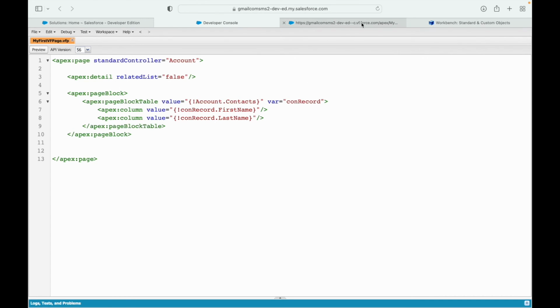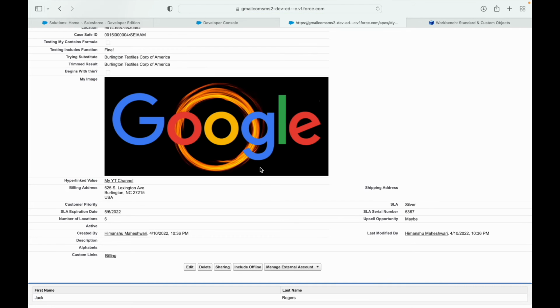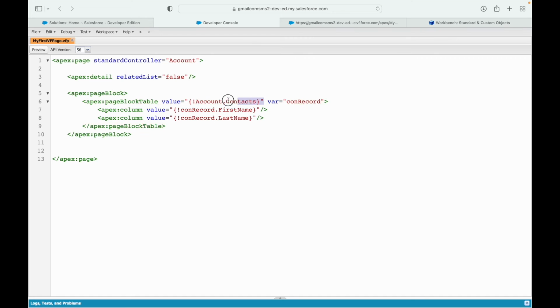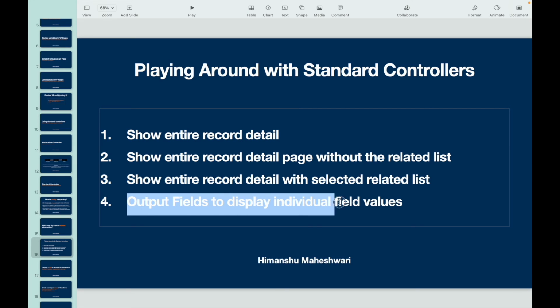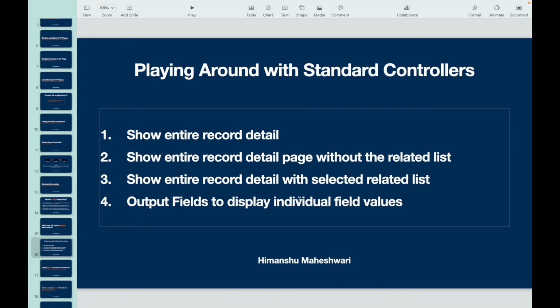First name and last name. Let me just get these two things, and then we should be good. So under this table, you see the first name and the last name of the contact records. If there were multiple records, you would see all of them here, because you are iterating over a value that is a set, and then you are iterating using the var operator or the var variable. This variable is becoming one record at a time, and it is giving you first name, last name, and all the details of the contact record. Cool. All right. So that's how you can use output fields to display individual field values.